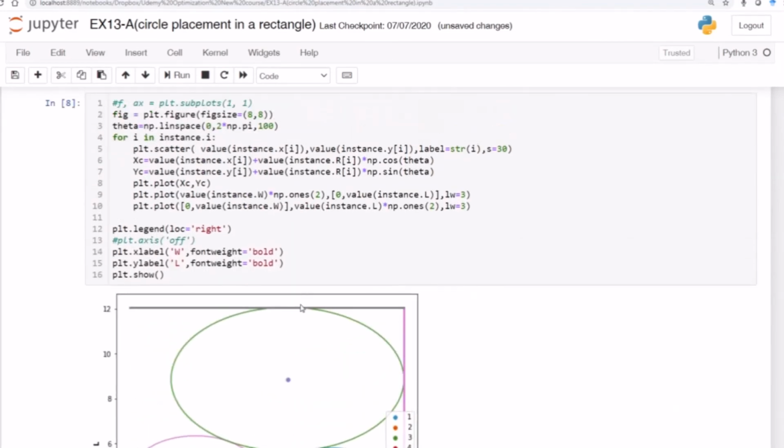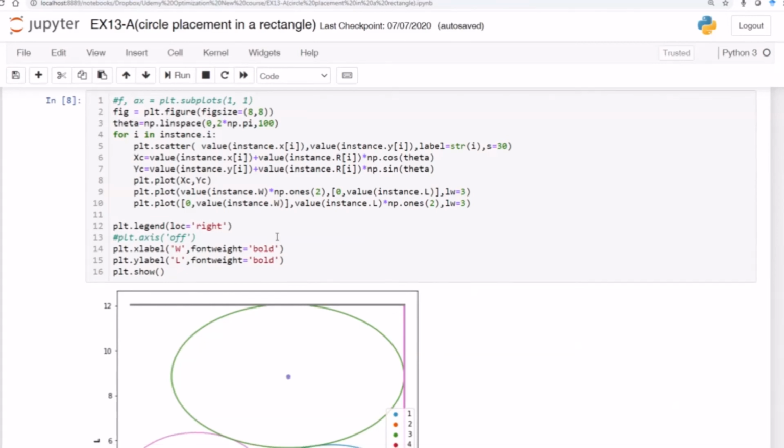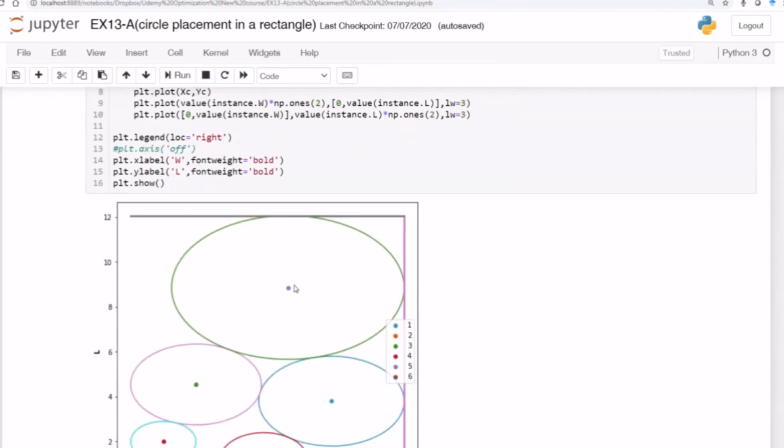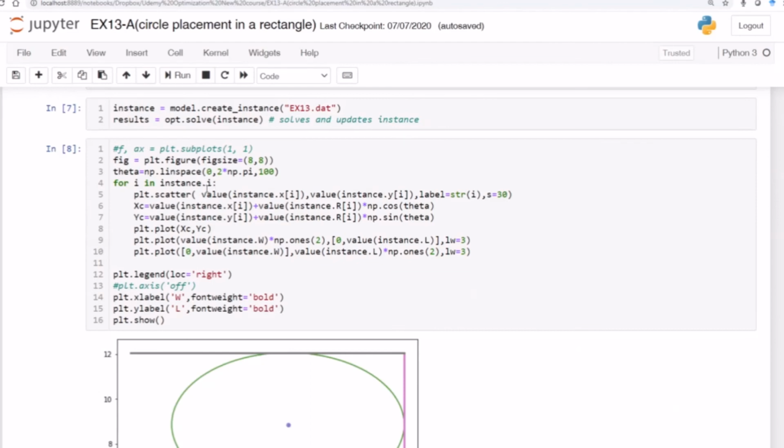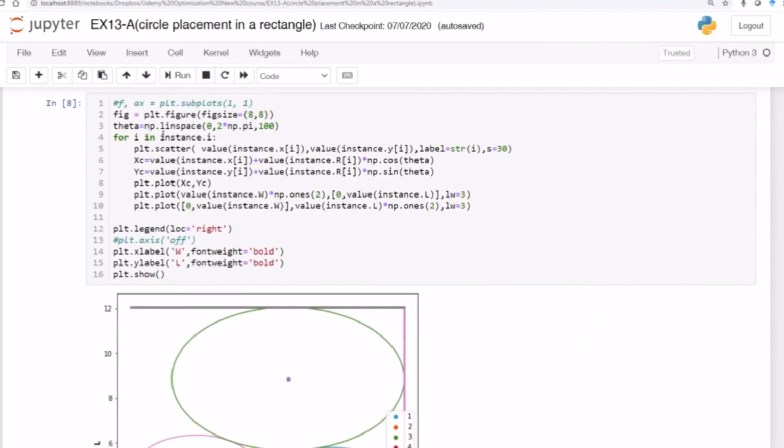Let me give you a very quick introduction to how I have plotted this graph. First of all, we have created fig equal to plt.figure with figsize, so you specify the size of your figure here, and theta is a linear space between 0 and 2 pi, which is divided into 100 points.